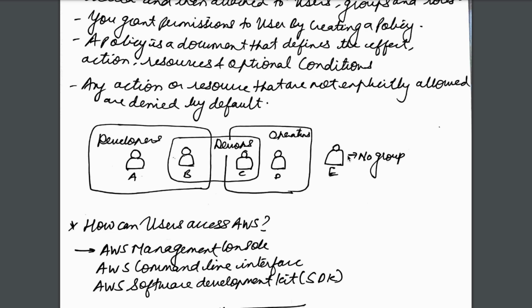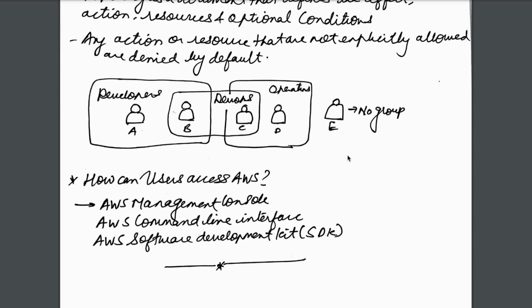Now, when it comes to accessing the services, there are three methods through which you can access them. That is through the management console, second is through the command line, and third is through SDKs, that is software development kits. All right. So this was all a short brief about what IAM is, right? So basically, it's a control management through which you can do the governance of the users and groups, right? So let's see it hands-on in the coming video. Thank you so much.